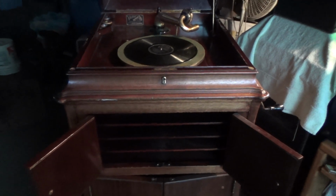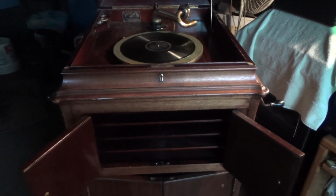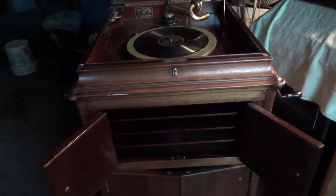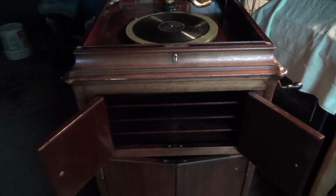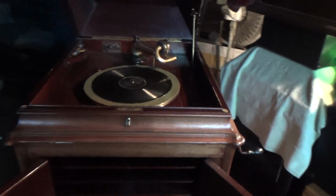Well, I'm back with the Victrola 16 once again. This is the machine that's been thoroughly bubbed. All the carvings scraped off and sanded off it. The original finish gone. Probably poly on there. Who knows? Missing parts. Broken leg. So, of course, I serviced the motor and rebuilt the reproducer right away.